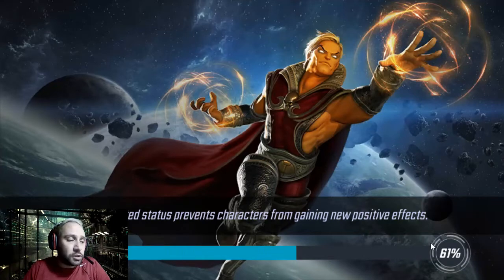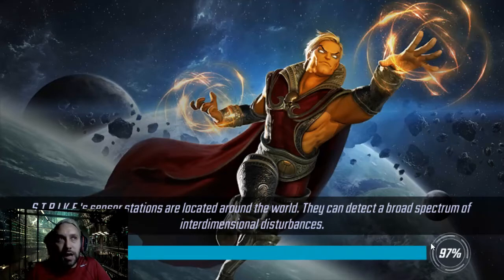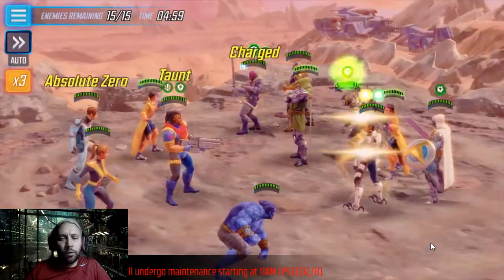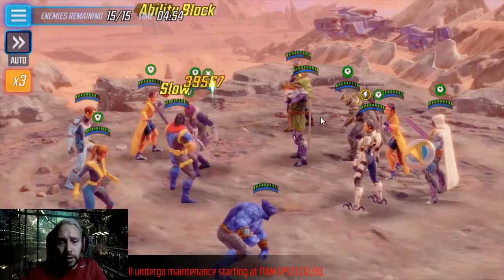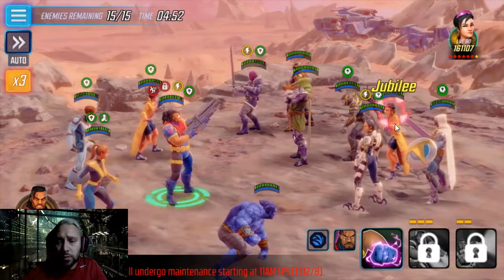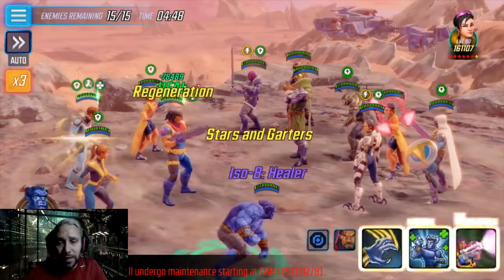So what we'll do is we will go in and probably rewind Doom a little bit and stop Doom from going. That's kind of our goal. Let's see, what do we got on the field? Let's go ahead after Jubilee first. I don't want my side of the field blinded.